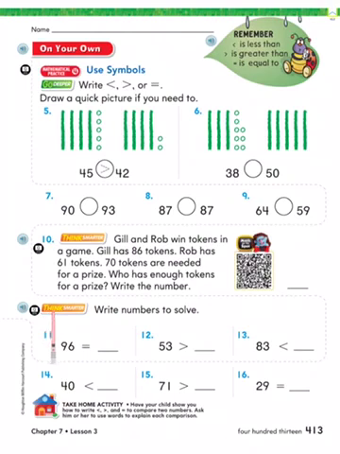Now if you come down here, it says write numbers to solve. So you get to choose your own numbers. Number 11 says 96 is equal to some number. Write the number in the blank. Number 12 says 53 is, ooh, do you know that symbol? Greater than some number. You get to choose the number that goes over here. And then just keep going with that pattern. 83 is less than some number. Okay, and just keep going. 11, 12, 13, 14, 15, and 16. And then you're done for today.